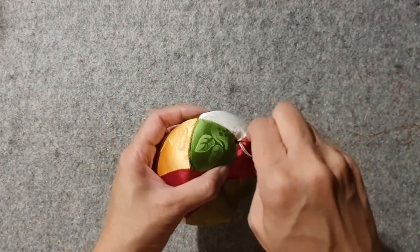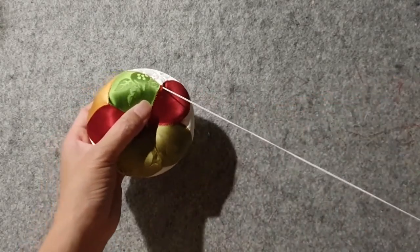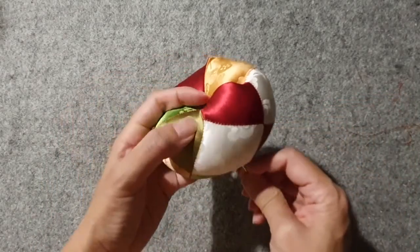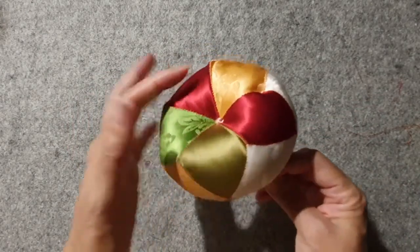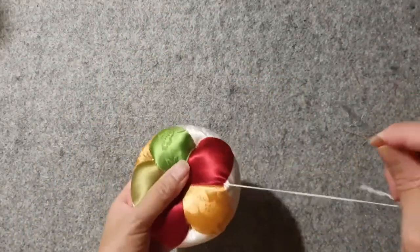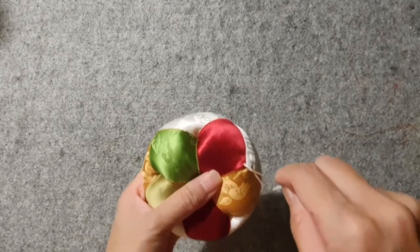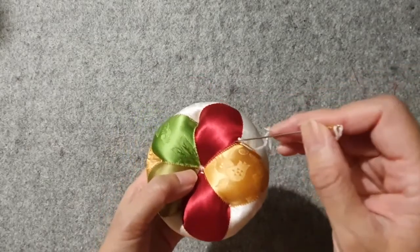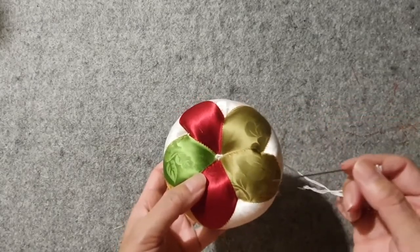And you go in right next to the place that you just came out, and find another corner on the other side, and you just go on until every corner is done. So this is the final touch on the last corner right here, because we are done with the 5 corners on the other side of the cushion.